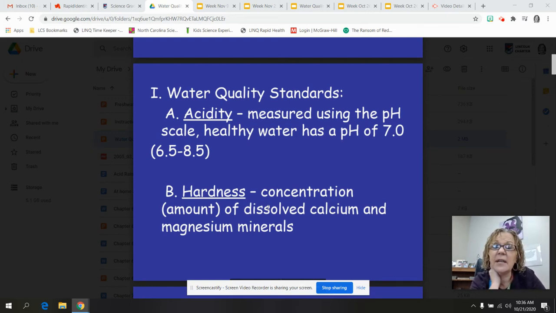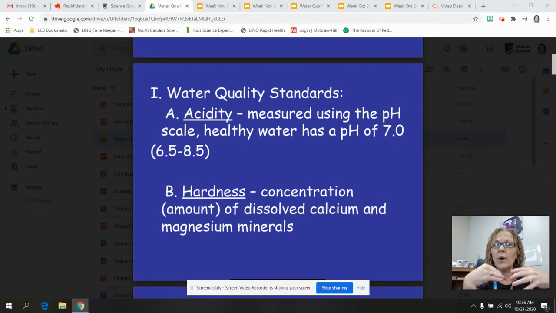The other, in water quality, is the hardness of the water. And this is especially difficult to manage in well water. And I know a lot of you had shared that you are on well water at your house. So your filtration system on your private well probably has a standardized filtration on there that determines the hardness of the water. And what that means is it's the concentrated amount of the dissolved calcium and magnesium deposits, the minerals, okay? If it's too much, that's not good.